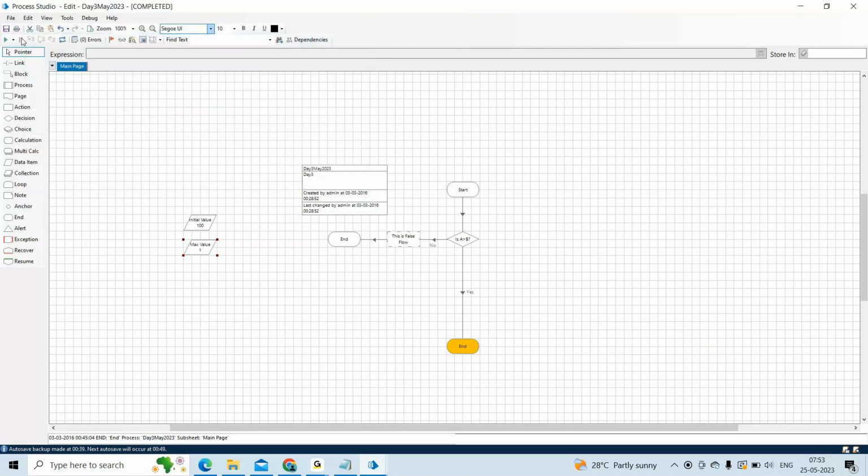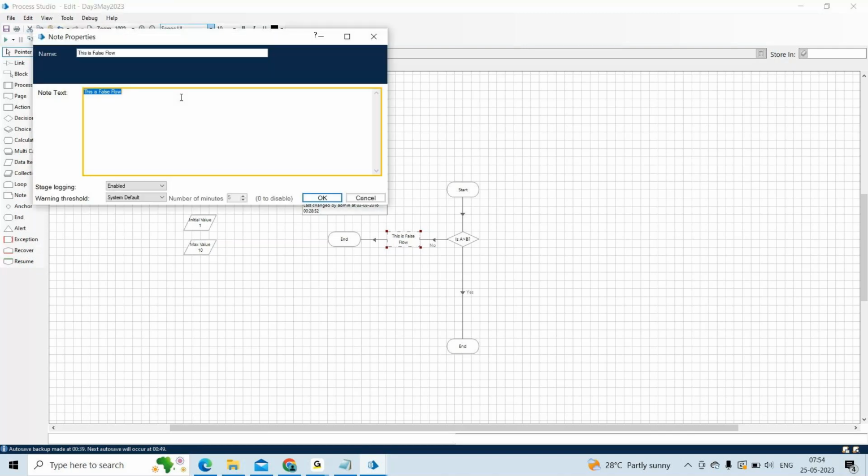Is it okay? You would have seen this node stage, right? This is just for writing comments, because you don't know which flow it is. Whenever you are doing any development, if there are any complexities, you can put this node stage and provide a description about it.